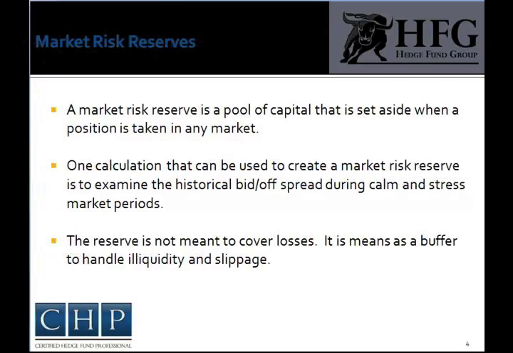A market risk reserve is not meant to cover losses. It is meant as a buffer to handle liquidity and slippage during adverse periods. Income from a portfolio would flow into the reserves when a position is initiated and reversed when a position is liquidated. Market risk reserves can be used for transparent markets as well as opaque markets. Finding a suitable bid-offer spread for opaque markets can be a challenge, which makes processing of this type of reserve very important.